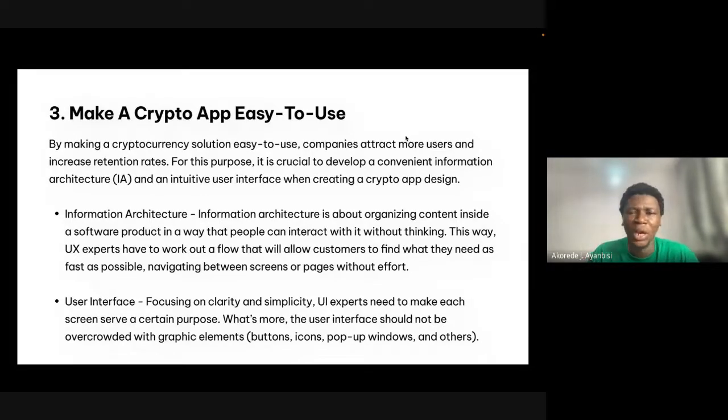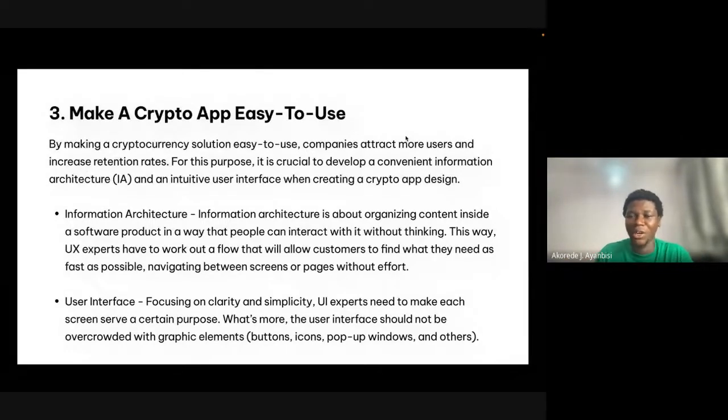So in some of the crypto apps that we have out there, one of the bad user experiences that some of them have is the information architecture. How they structure their information is not well structured, right? And we all know that information architecture is one of the important things you need to pay attention to, even from the ideation of the app, when you're sketching, working from your lo-fi to your hi-fi. You should be able to structure the information you want the user to see from the priority to less priority, right? So there are two things: information architecture and user interface.